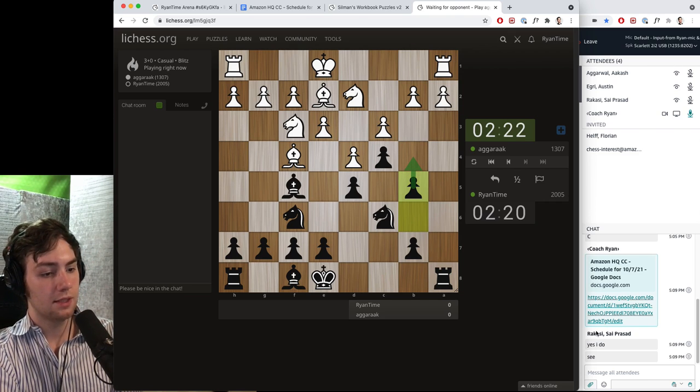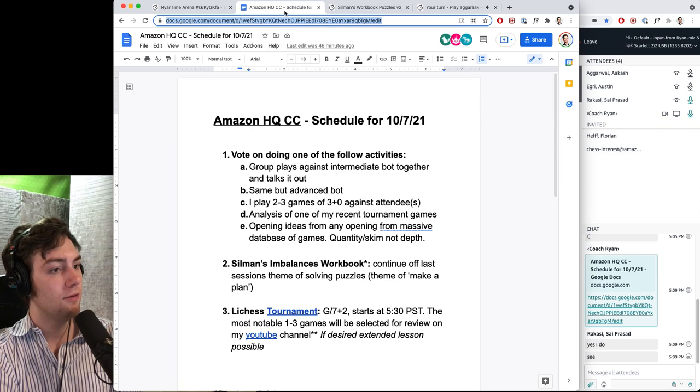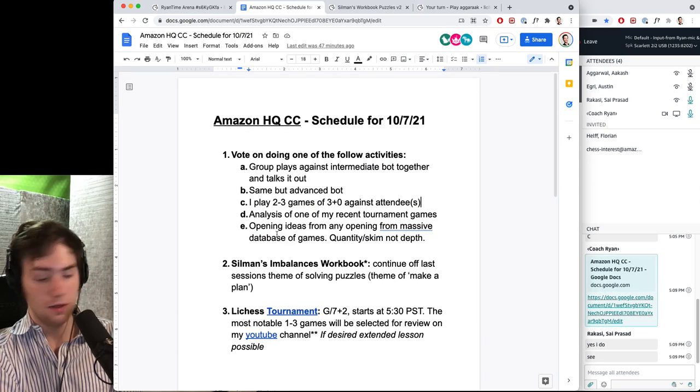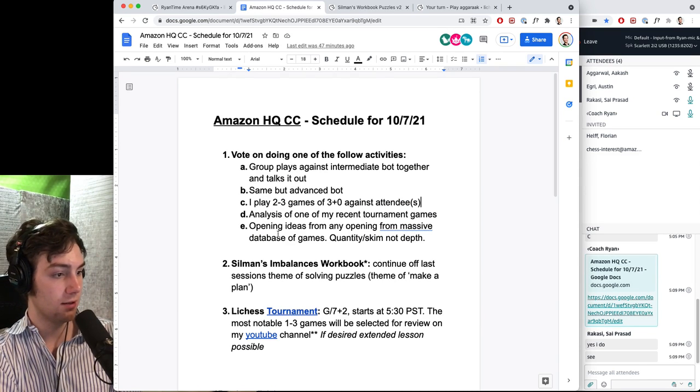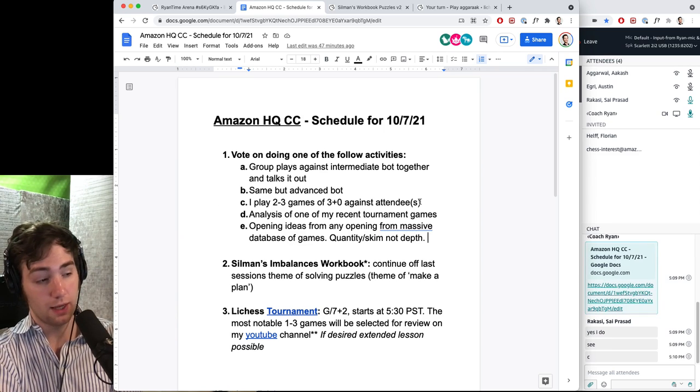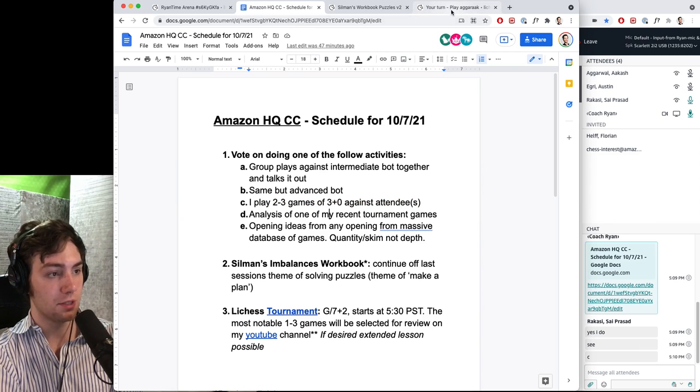And Sai, I believe that's your first name here, if I'm reading that correctly, go ahead and throw in your own vote for one of these activities here. So far, we had a vote for C as well as E. And so we're just going to be doing an opening thing in a second, but wanted to have your input on this. I can also play another 3-minute game. So I like to give people options, especially early on in the lesson.